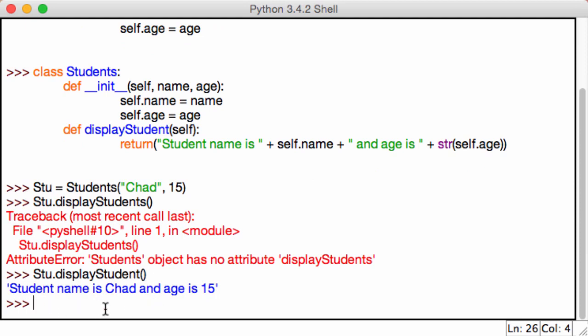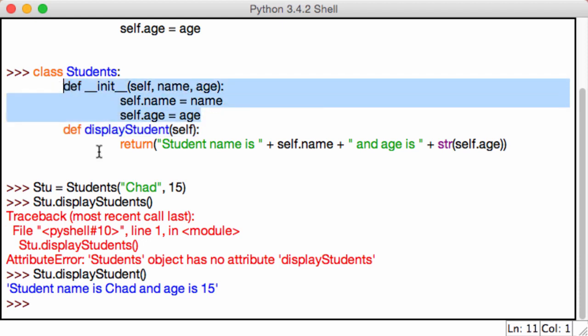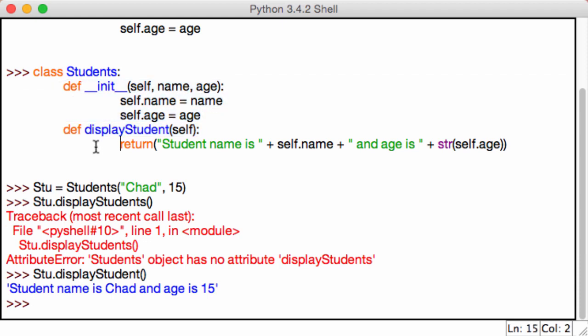Isn't that cool? So what you can do now is after we've added the attributes to our object, initializing over here, I can use those attributes in different functions. So display student worked fantastic. If I have student 1 to 10 and I want the basic data of what's his name and what's his age, I can say student1.display student, student2.display student, and so on. And all that would do is it would return the name and the age. So again, that's pretty cool.